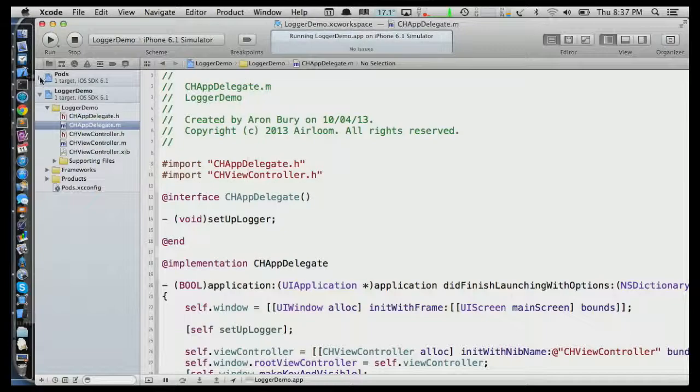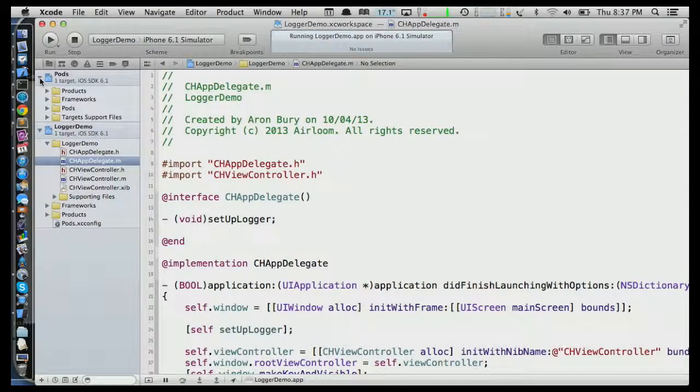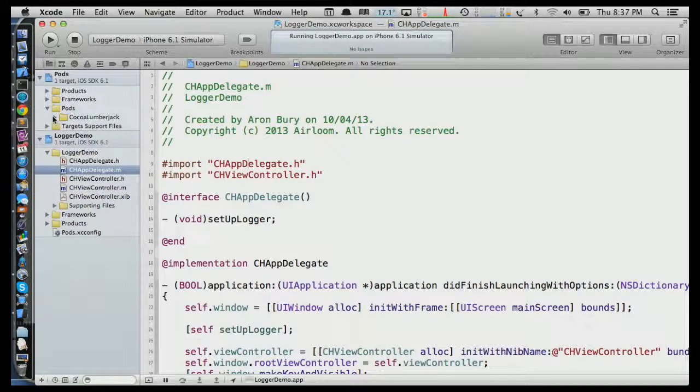So I've become a recent convert to CocoaPods. I absolutely love it. I hated it for a while and then decided, well, it's this big thing, and everyone else seems to be using it, so I might as well get into it. And it just makes life so much easier. CocoaLumberjack is available as a pod. You can just install it that way, or you can get it as a zip or a submodule, however you want to do it.